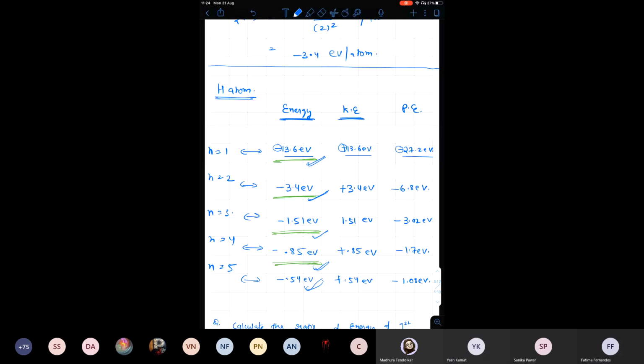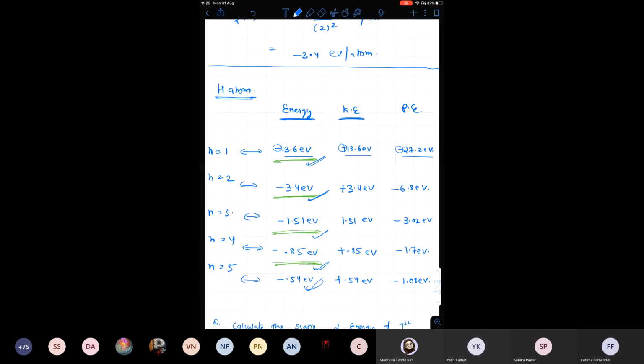Okay, sir. Why is it there? That I'll tell you in the next topic. As of now, I'm saying if your electron is present in a particular orbit and you want to remove it from the atom, you have to apply separation energy. If it is in the first orbit, you have to apply ionization energy. Why it is there, we will see in the next topic.